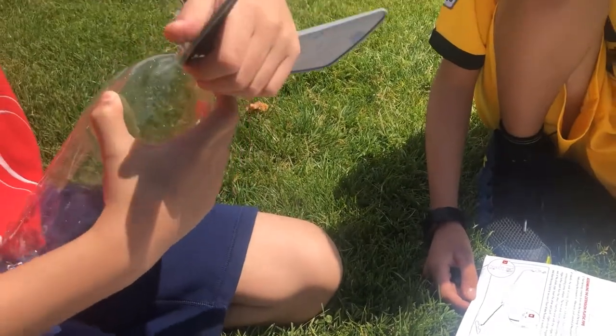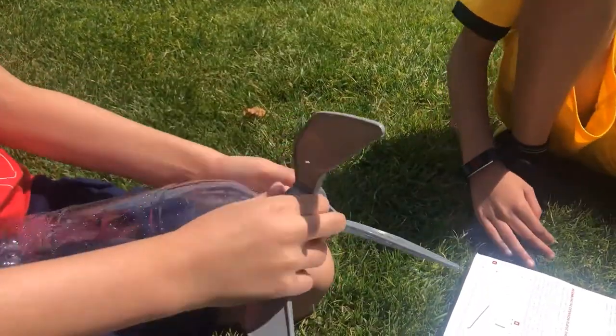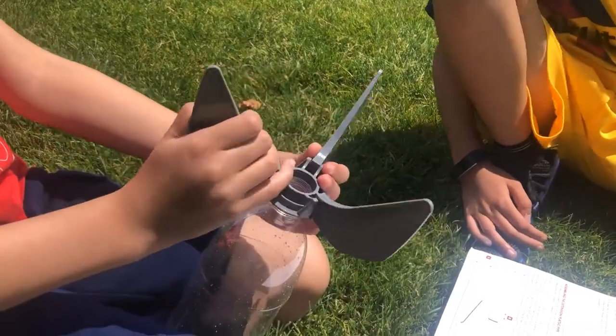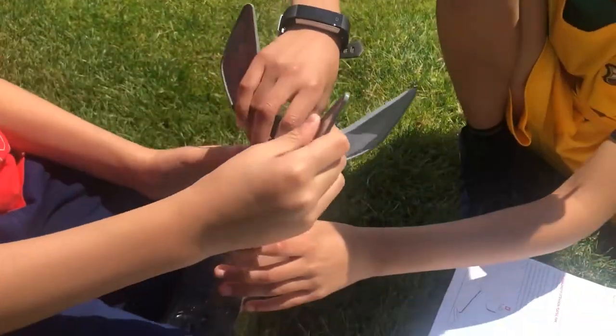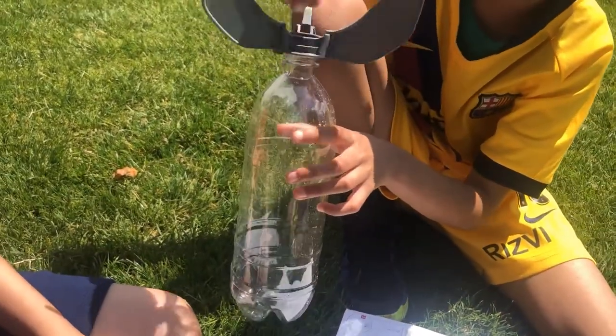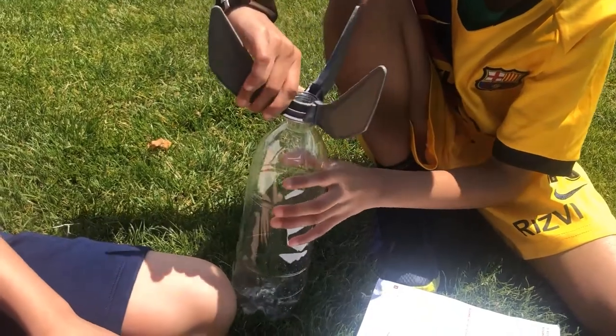Then screw the top on, like it's the cap. Yeah, like it's the top. You screw the top. I'm not good at this. Here, let me do that. And you just screw it on like so.